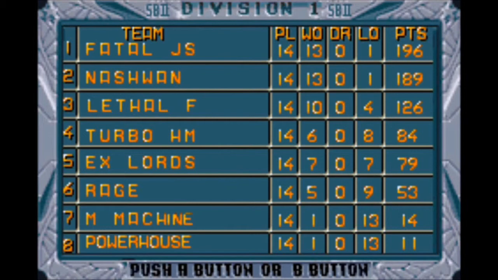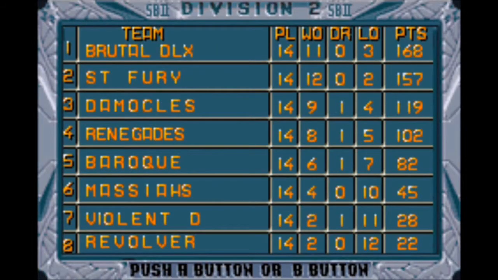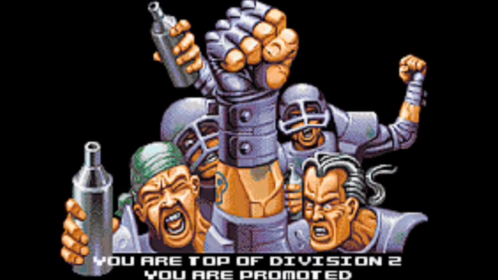So there we go. There we go, we've won the league. 168 plays 157. We'll save the game here. There we are. You are top of Division 2. You are promoted. Well, thank you very much.